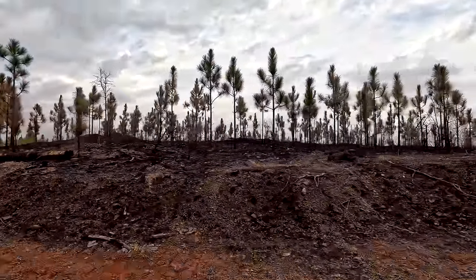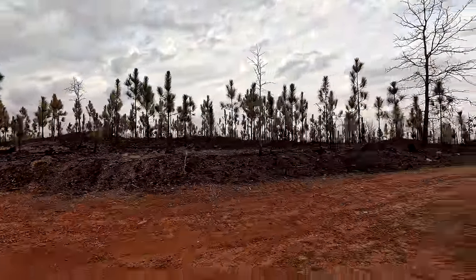And adding to the otherworldly feel of this place, the newly planted longleaf pines have been recently burned off. So seeing these mountainsides with these small longleaf pine trees growing on them, and also having recent fire up here, I can't even describe how it makes this place feel other than otherworldly. It doesn't feel like Georgia up here at all.